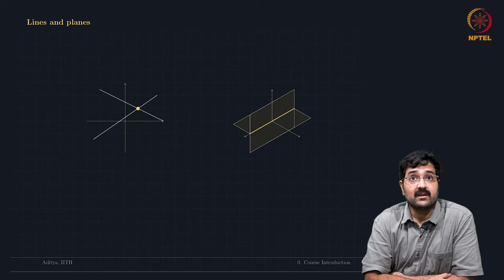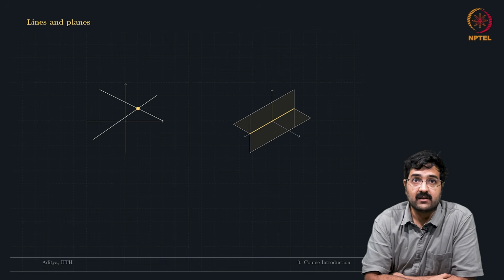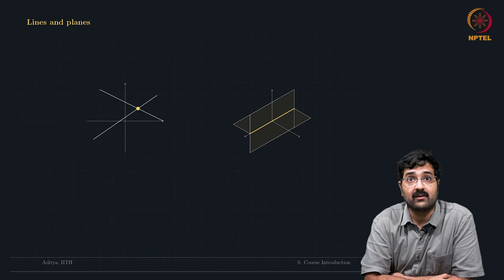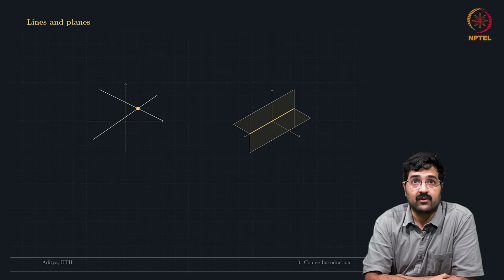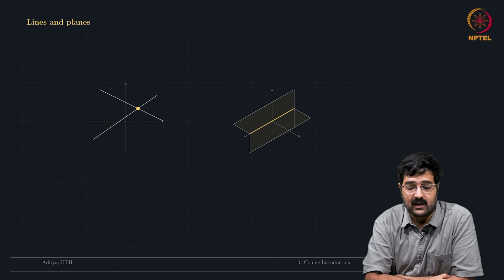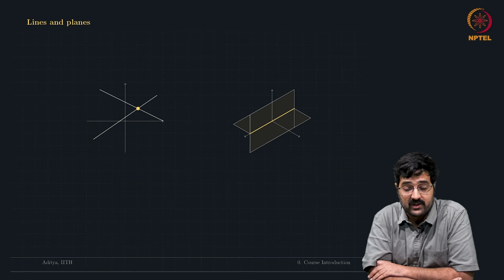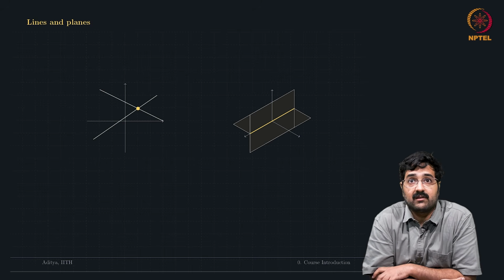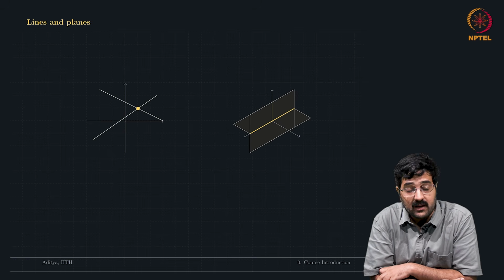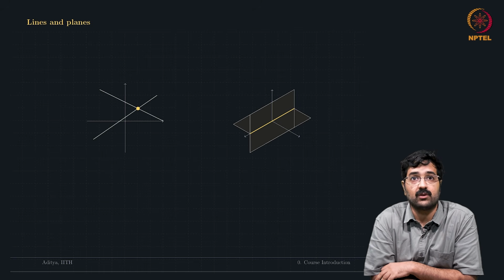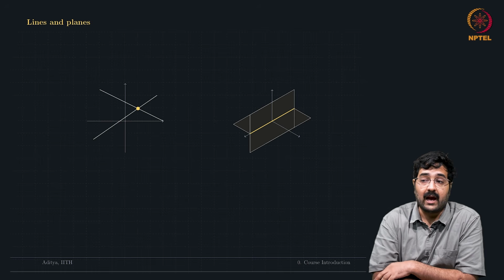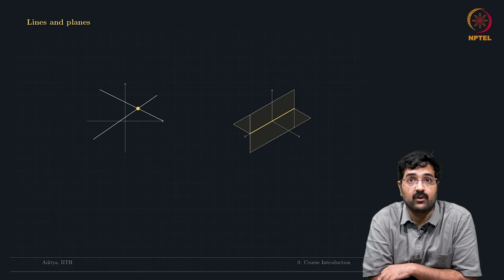We are all used to questions as shown in the pictures here, like finding the point of intersection of two lines, finding the line of intersection of two planes, and so on and so forth. We would have studied these in high school. These are problems we can imagine, lines and planes living in 2 or 3 variables or 2 or 3 dimensions. Most modern applications, however, deal with problems which have a much higher number of variables. Our imagination is limited to 2 or 3 variables, 2 or 3 dimensions. Linear algebra gives you the tools and techniques to approach such problems in general, even with many variables, and builds your intuition in order for you to deal with these problems.